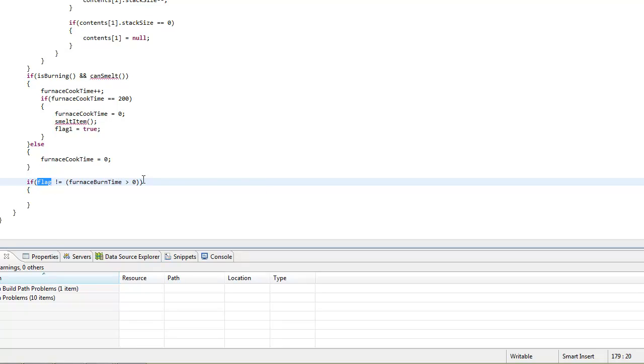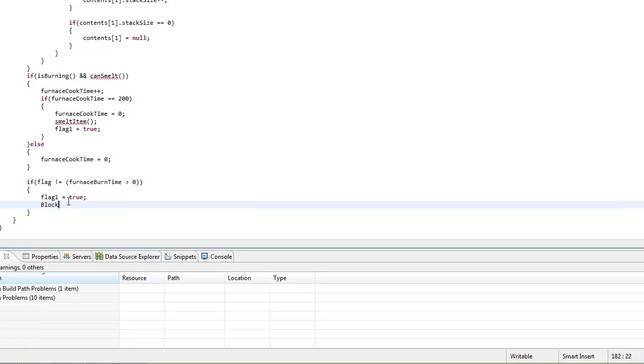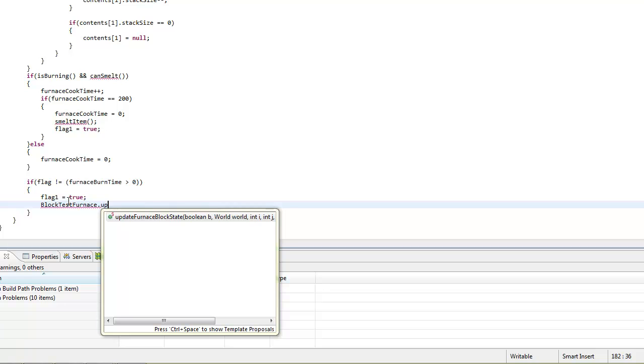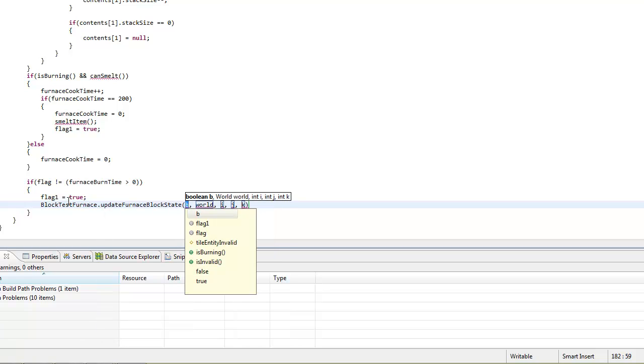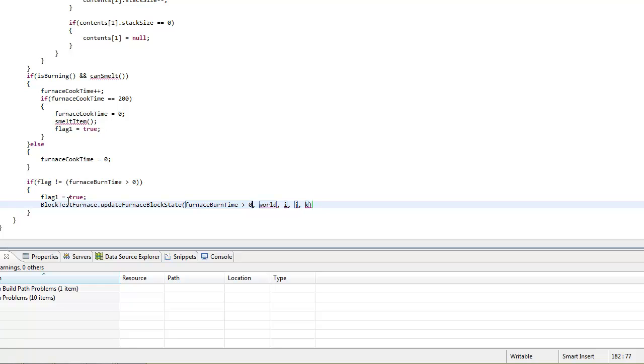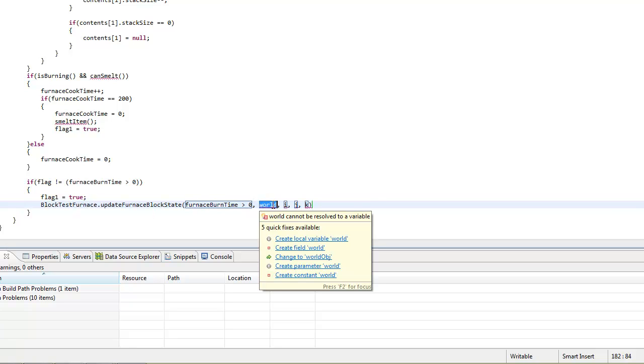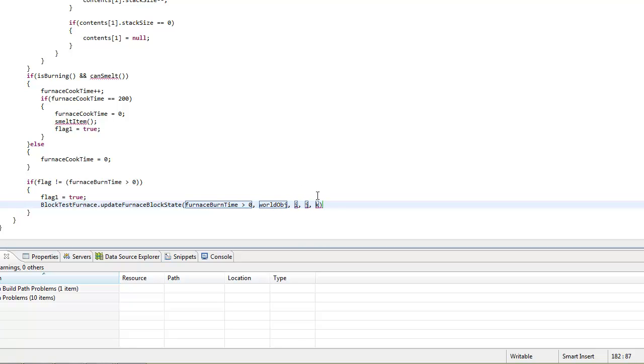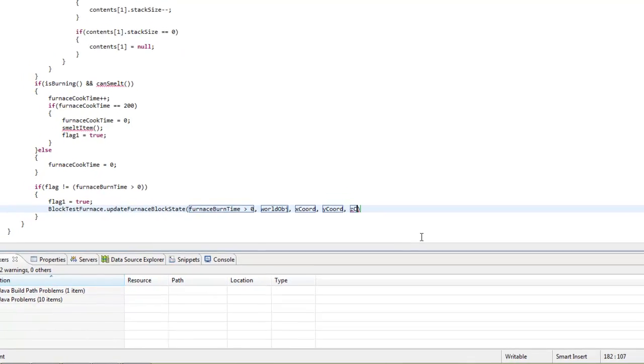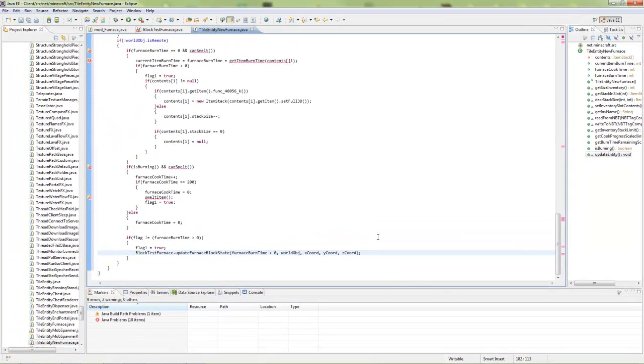So if our flag isn't whatever this is, then it is going to set flag 1 equal to true, and our block test furnace class dot update block furnace state, furnace burn time is bigger than 0 for our boolean, and then world object, and then this wants to be x coordinates, y coordinates and z coordinates of our tile entity.